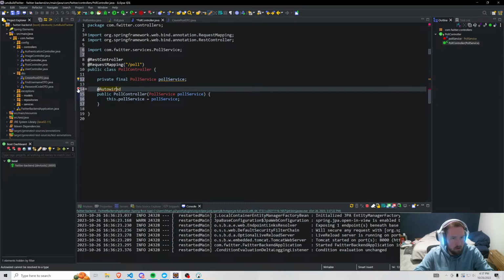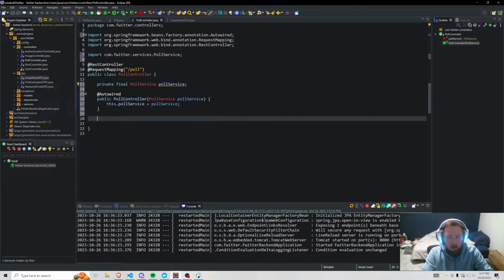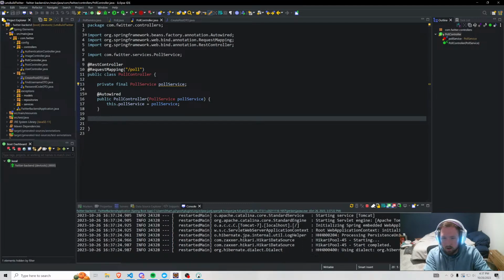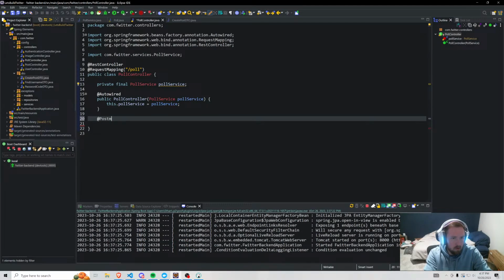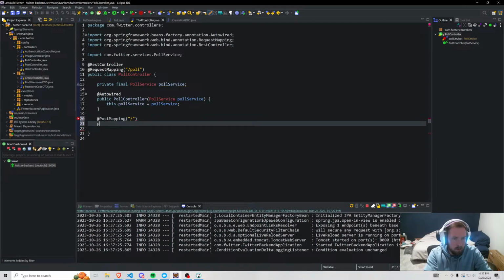Import our PollService and this. Let's just go ahead and get it working to create the poll. So we'll say @PostMapping / and we'll put public, although you know what, we don't create the poll this way. We create the poll by sending it in a post. So we're not gonna have a post mapping on the poll. We're just gonna have a put mapping to vote, basically.